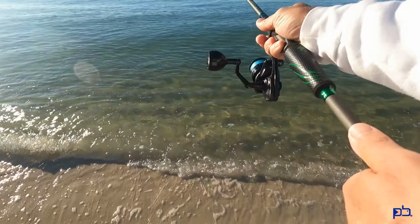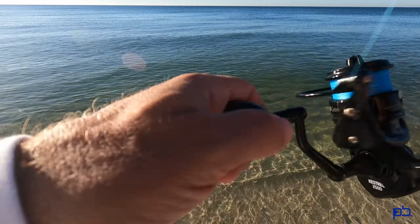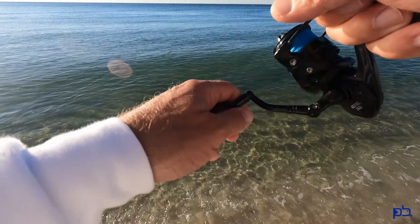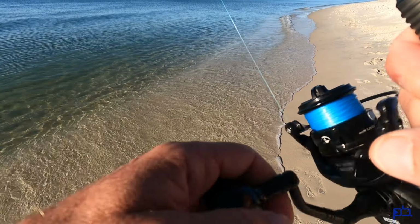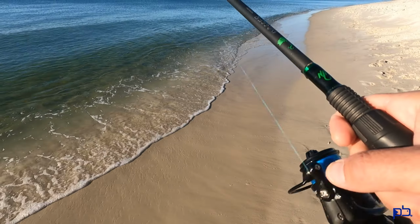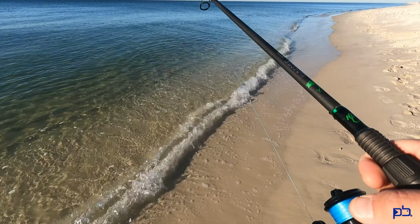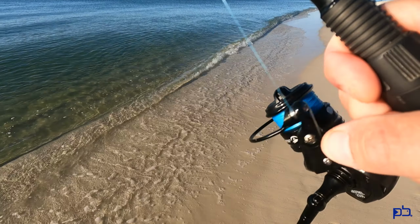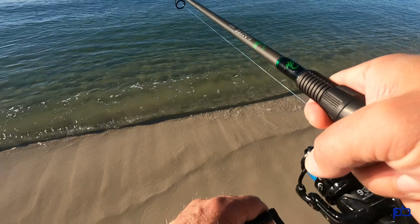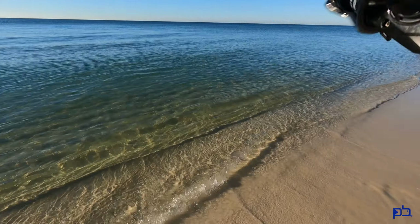All right, Brant's out of here. Brant caught about 5 flounder in an hour. I have that heavier jig head on, so I'm getting a longer cast throwing parallel. So trying to cover more ground up close, but I just cannot get anything to bite. Oh, right when I said that, right when I said it, I got one.